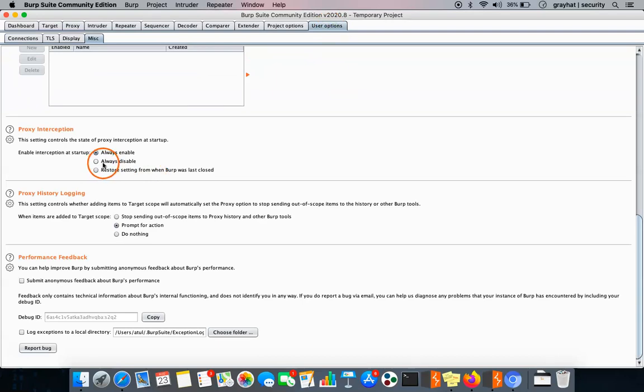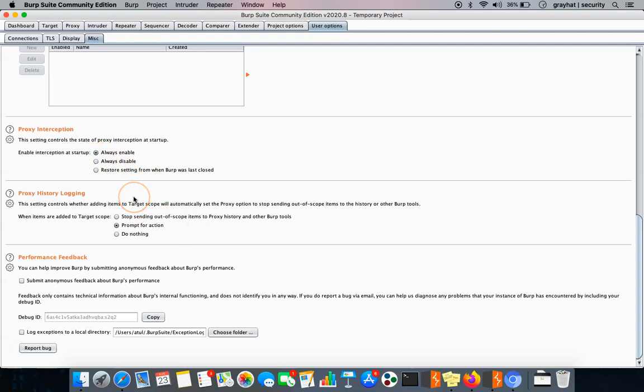We can also set it to always disable, or restore from the last one you used. If you left interception off, it will be off when you start next time, and if you kept it on last time, it will be on if you restart once again. It is as simple as that.